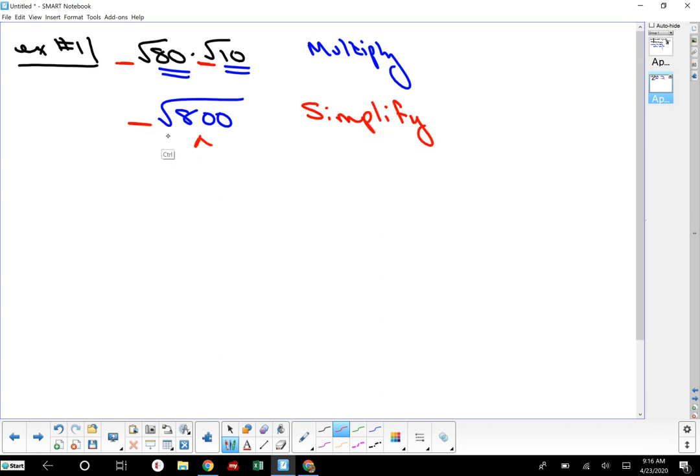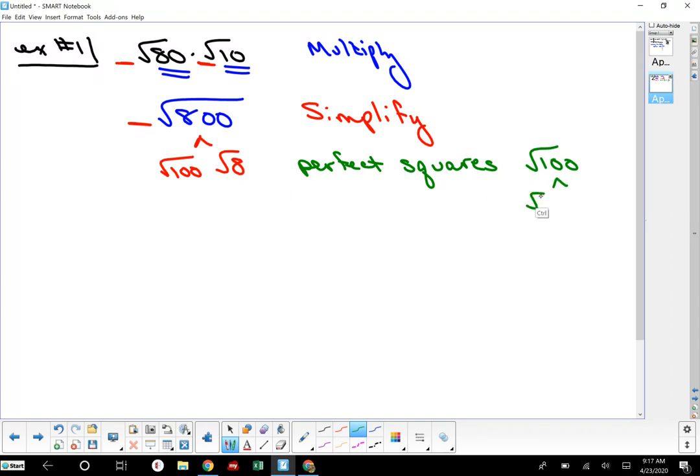So I'm going to actually break this 800 not back into 80 and 10, but I'm going to think smarter, not harder, and I'm going to go to 100 times 8. The reason I'm going to do that, and here's what I kind of want you to think about, is if you can break into perfect squares, then you should be able to just break these radicals right down. So the root of 100, because it's rad 10 and rad 10, you get a pair of 10s, and therefore it's a perfect square, and it's just plain 10, right? No radical over it, just plain 10.